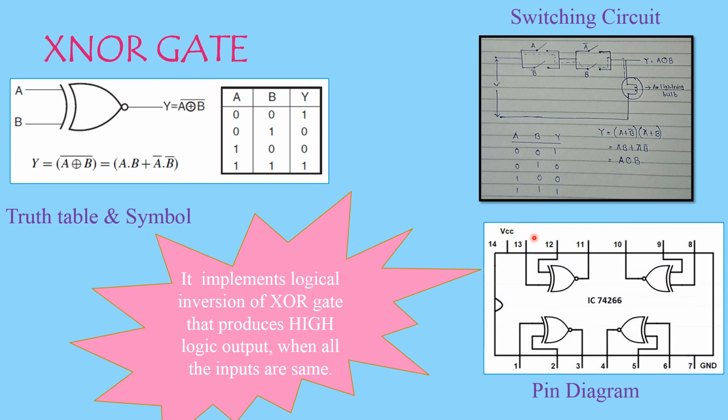And next comes your IC. IC 74266 is your IC for the XNOR gate. Remember this always. And here you have a different configuration inside, whereas the upper two gates will be facing downward and the lower two gates will be facing upward. This also you have to make note of. Got it? All other cases, as you know, how the inputs would be arranged. So you have to learn this by heart when you come to your laboratory. Remember IC 74266. The arrangement is different over here. The upper two gates would be facing downwards. The lower two gates would be facing upwards.